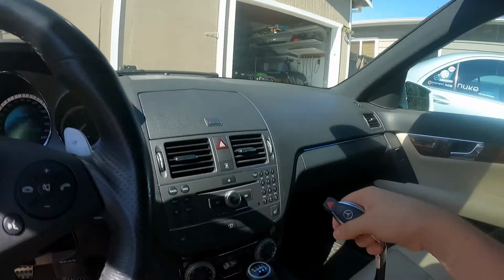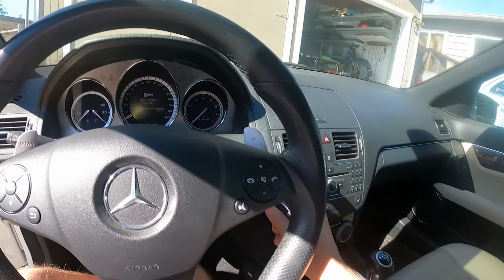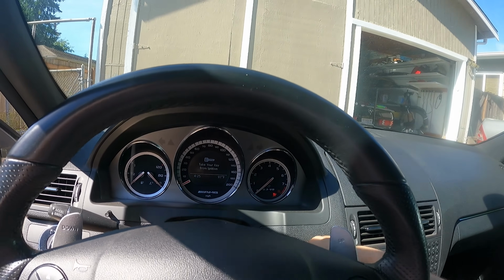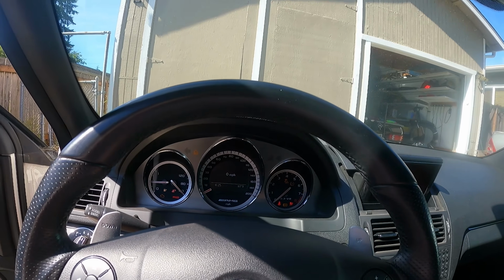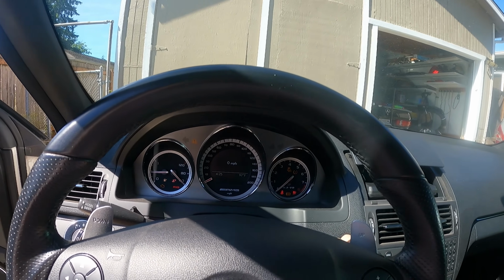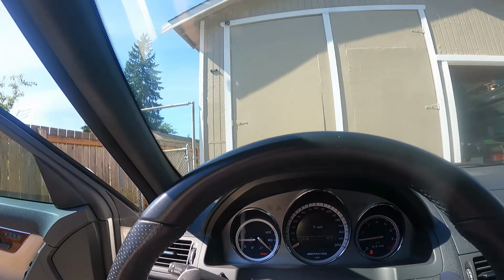So go ahead, fire it up for you guys, let you hear it. Here's the manual for those that don't know. This car is 6-speed swapped, and yeah, it's been awesome. I've really been enjoying this car. The 204 is definitely just a cool overall chassis to experience, and no complaints from the engine side of things either. It sounds phenomenal, performs phenomenal, and with rowing the gears yourself behind it, exquisite, I must say.